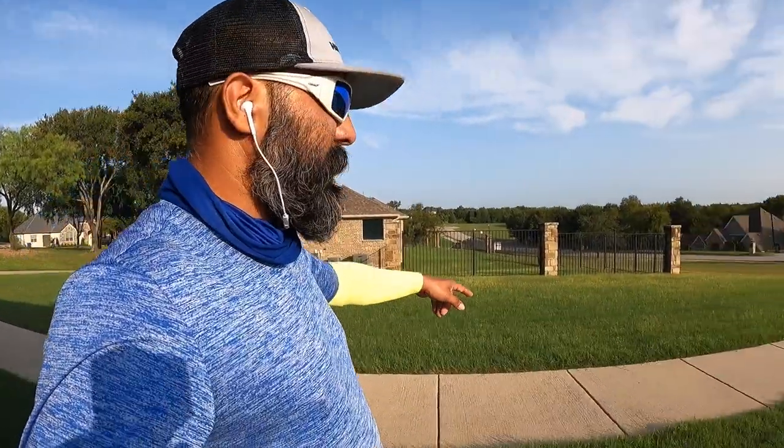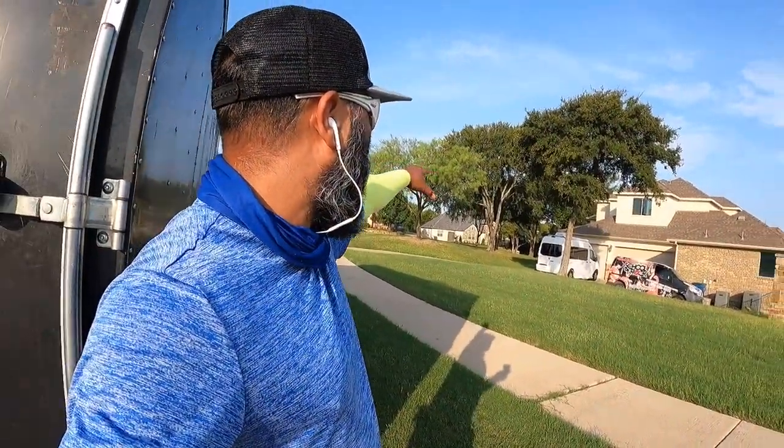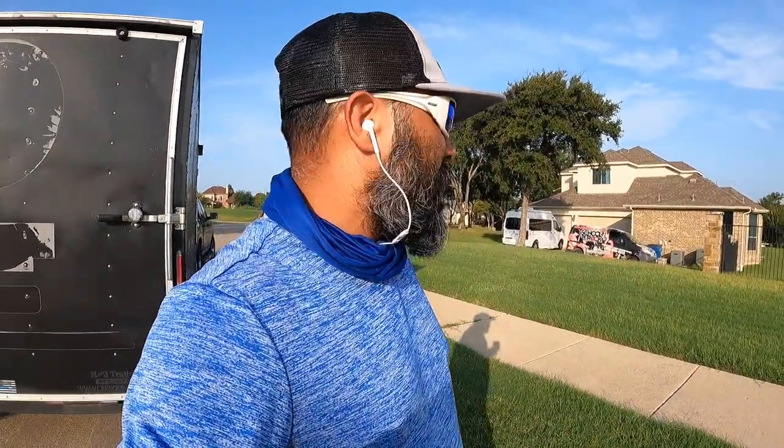So what I like to do is just to kind of let the customer know that I am here. I'll drive around with the mower on, that way maybe they'll hear it and think, okay, lawn person's here, let's not let the dog out. So I'll probably just mow this little area first, and then we'll go into the backyard. We'll do the front yard and the other side later, that way we can have the mower running and they'll notice that I'm here. We'll sneak up in the back.